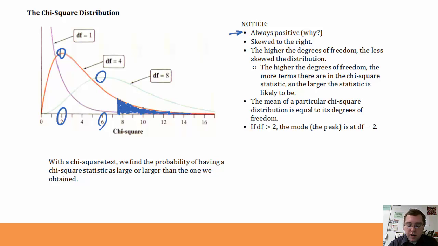So it's finding the probability of being at the value we were at or larger by random chance alone if the null hypothesis is true. If that probability is small, then we have convincing evidence that the null hypothesis was not true. Just the same logic as we had on previous hypothesis tests.